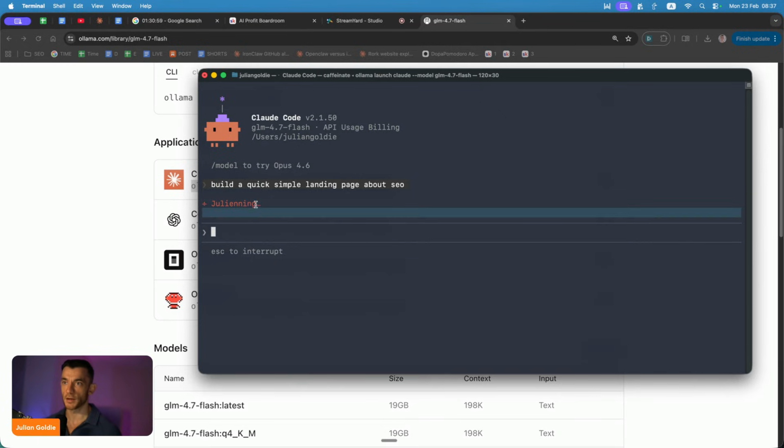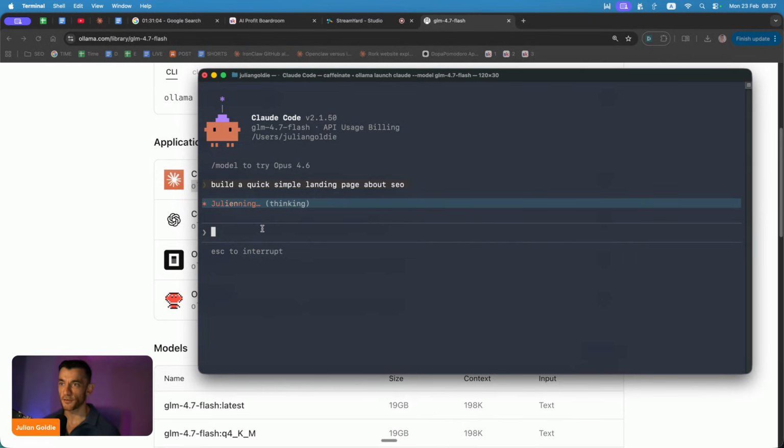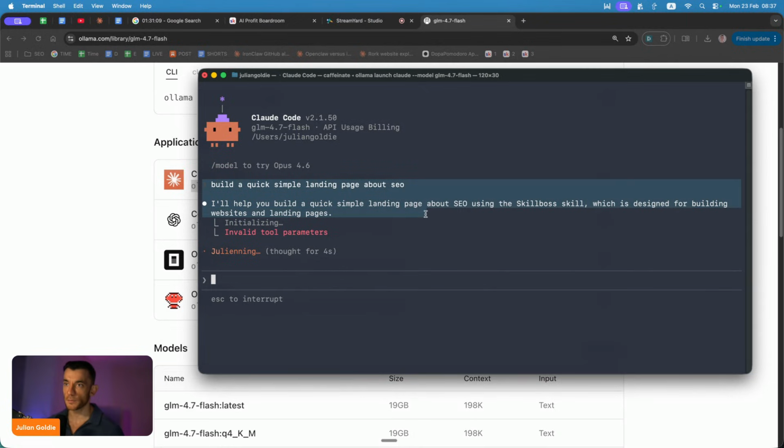That's crazy. It's using my name, Julian. That's insane. I don't know, that must be a coincidence. I don't think that's customized to me, surely. But basically, it's beginning to do that, as you can see right now. And it will just initialize and start using Claude Code.